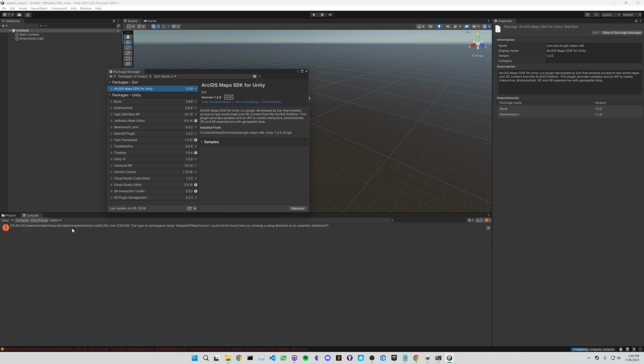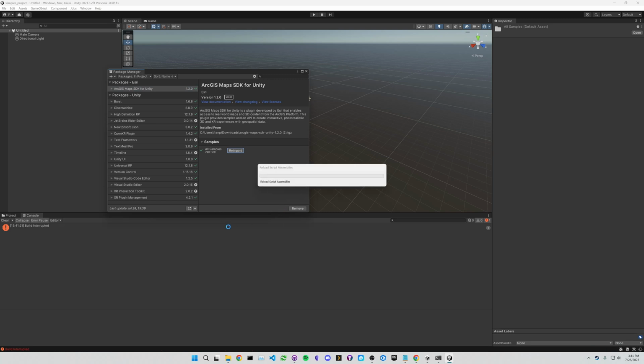Okay, so it looks like most of the errors went away, but we still see one error here. And that's because in addition, we need to install these samples from the Unity SDK. These samples are not the same samples that we downloaded from GitHub. These are samples that come with the Unity SDK. And my guess is the samples we downloaded from GitHub probably take advantage of some assets or some code in these samples. So we just need to import those.